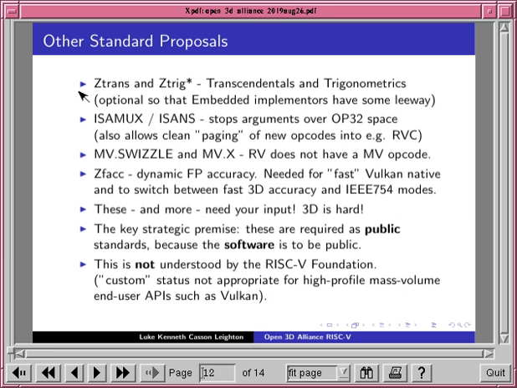If we were doing a proprietary GPU which had no intention of meeting user interoperability and user programmability, custom status would be appropriate. It is this combination of being a hybrid CPU and GPU that makes public collaboration and standards compliance, absolutely, official standards recognition, absolutely essential.